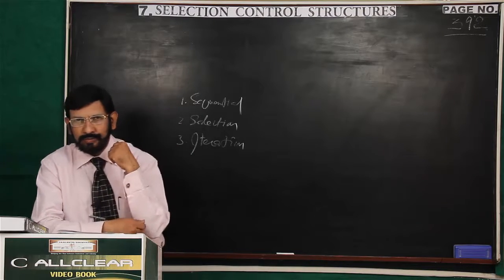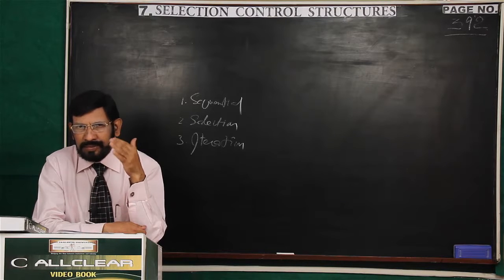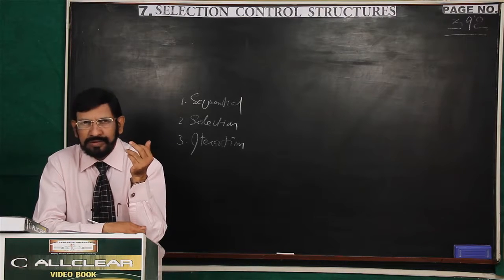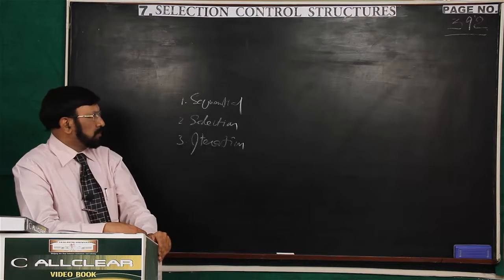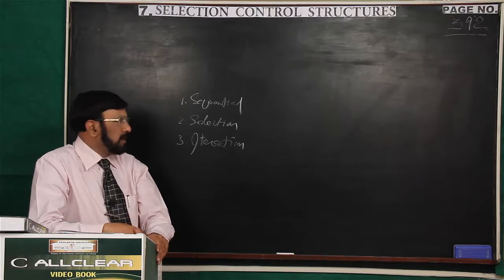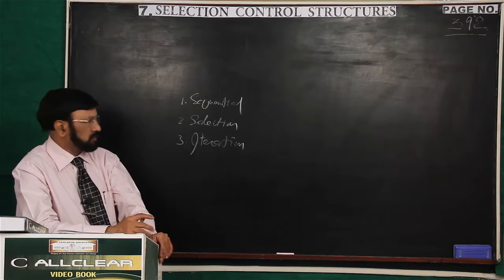Suppose you are reading this book, how do you read? Line by line you read. After the first page is over, you read the second page, then the third page, like that. This is the sequential approach. Most jobs, we implement them sequentially. That is called the sequential approach. It is a very common approach.